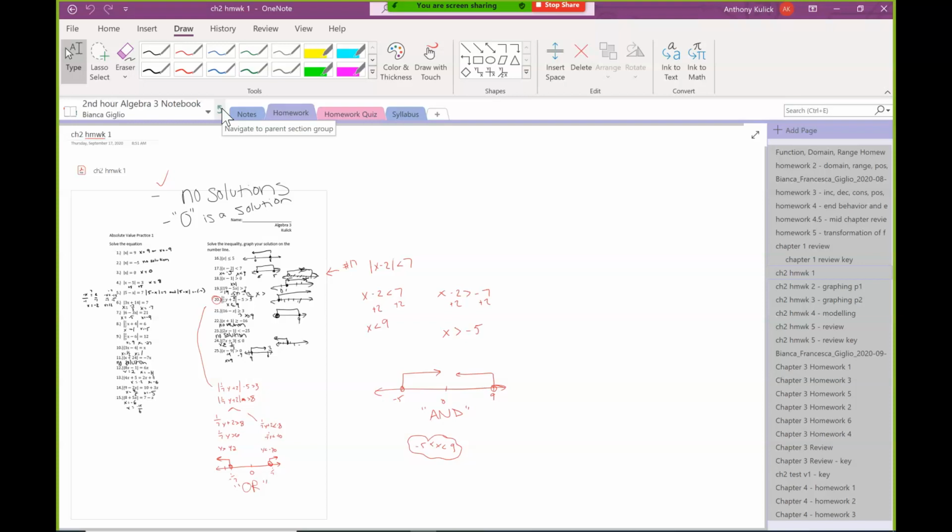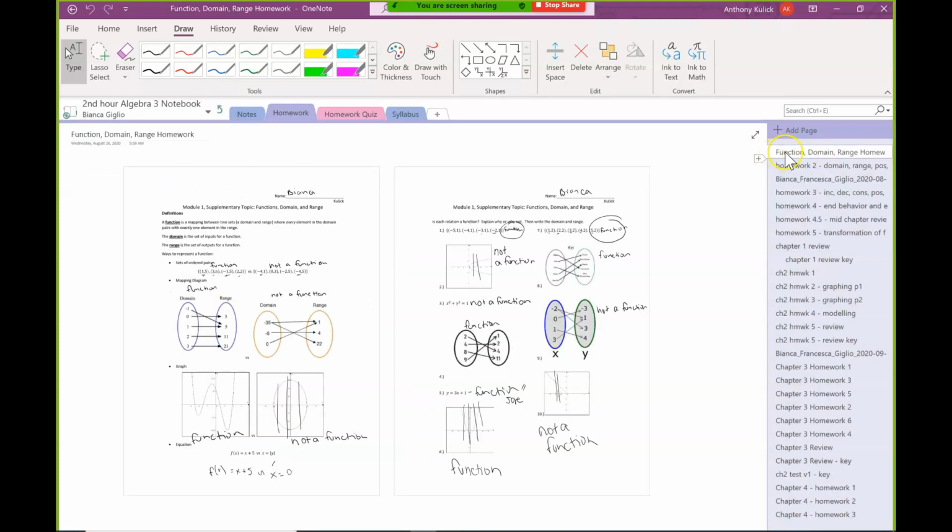Peter? Show us one more time how to... Yeah, so if you pick the first thing on the list, you press and hold down the shift button. While still holding the shift button, you click the last thing on your list.